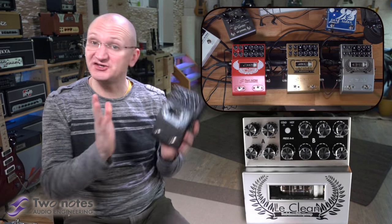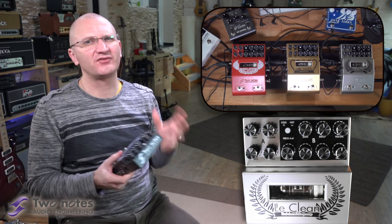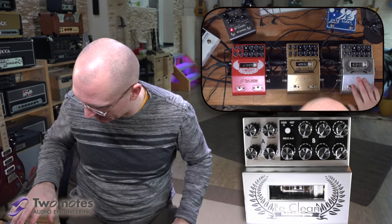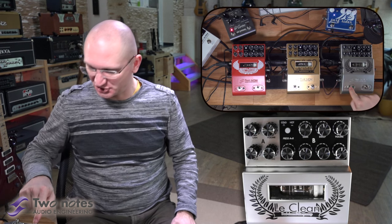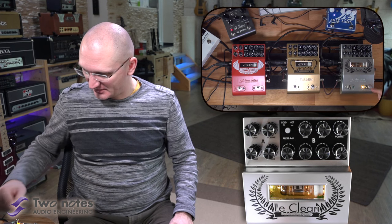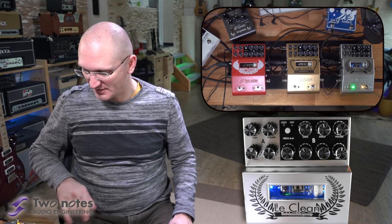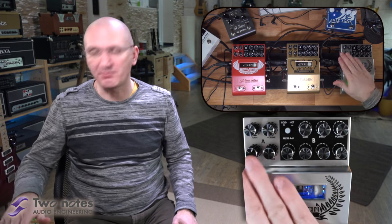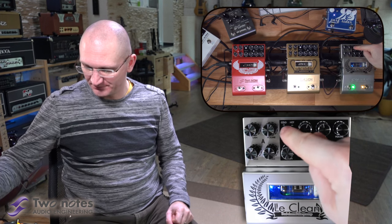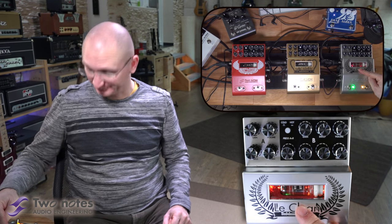So there's a tube in it, and the background of the tube actually lights up in different colors depending on the mode, which is a very cool way of giving you visual feedback over where you are. Now, I can show you on the LeClean. If you're on the A, which is the left foot switch, it lights up green and the tube lights up green. If you're on B, which is the right foot switch, it lights up orange and the tube lights up orange. Pretty simple.